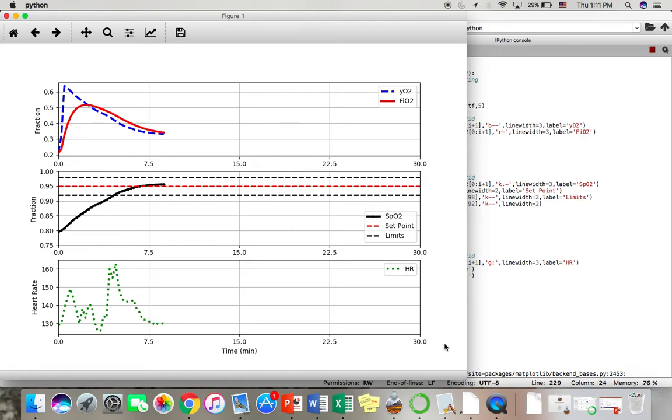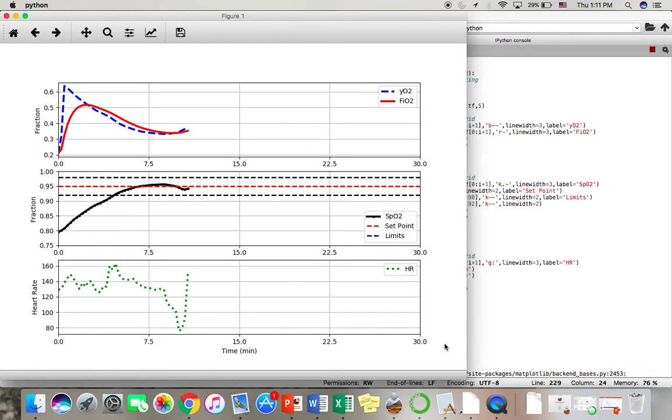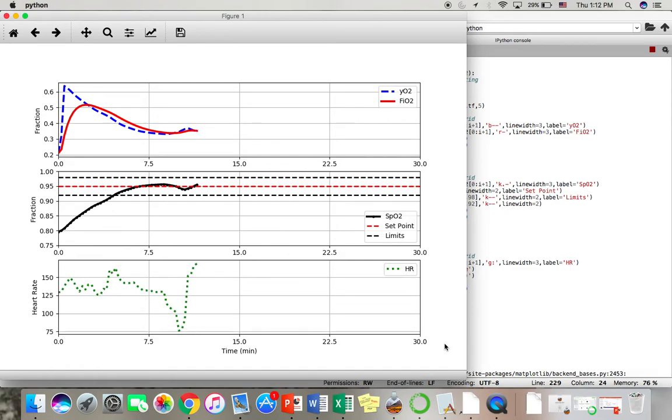Now when we reach that set point, what we see down here on the bottom is heart rate data, and this is actually real heart rate data taken from a real patient, and how that heart rate actually ends up affecting our SpO2 level. As the heart rate decreases, not as much oxygen is getting to the tissues, and so we need to increase our input variable, the YO2, to then increase the fraction of inspired oxygen, FiO2 for the baby, so that we can maintain that sweet spot.